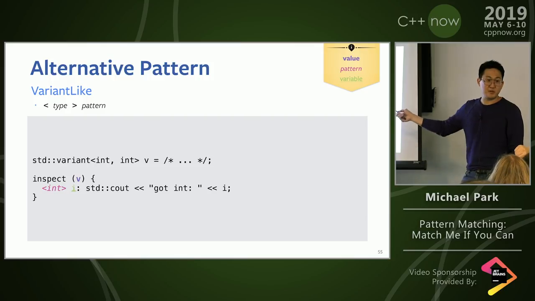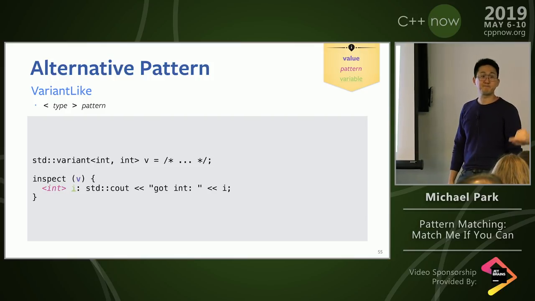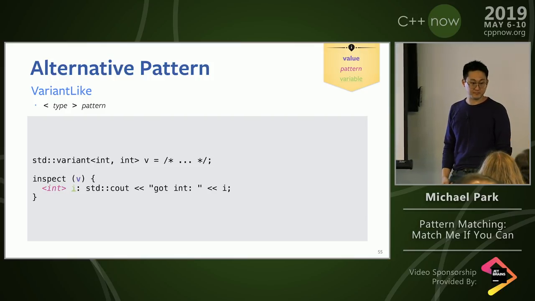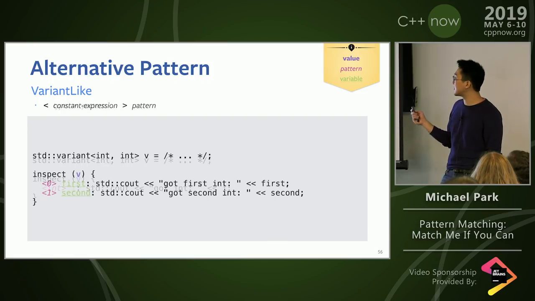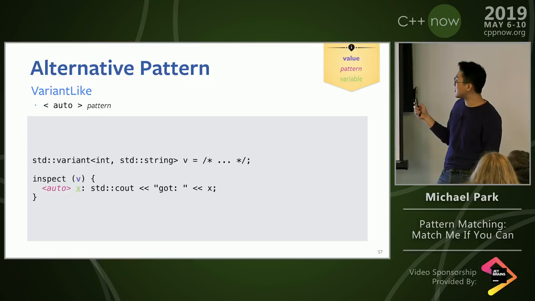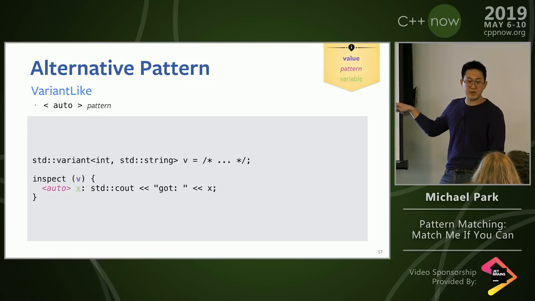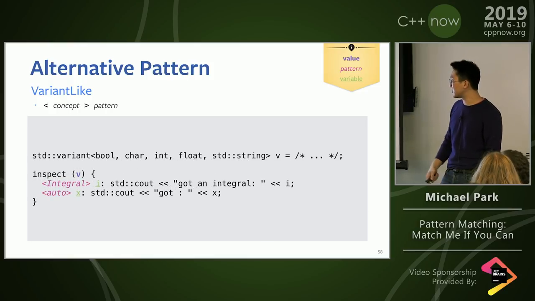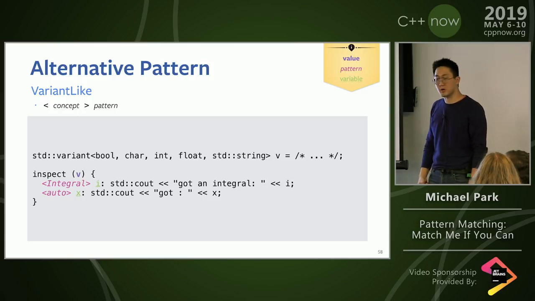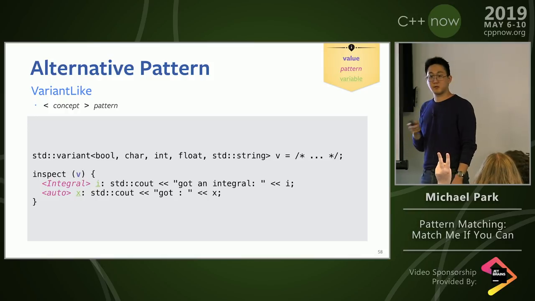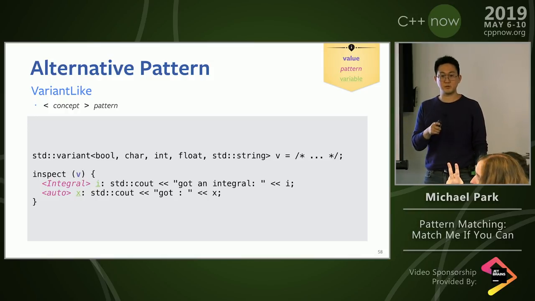Same with get, if you were to think about it that way. Yeah. Is there a template? I haven't thought it through. Is there template support, like auto, or more importantly, concept, maybe? Yes. So auto would behave similar to if you passed std::visit a generic lambda, and then concept as well. So in this case, if you have auto, because you have integral, you would actually catch bool, char, and int earlier.